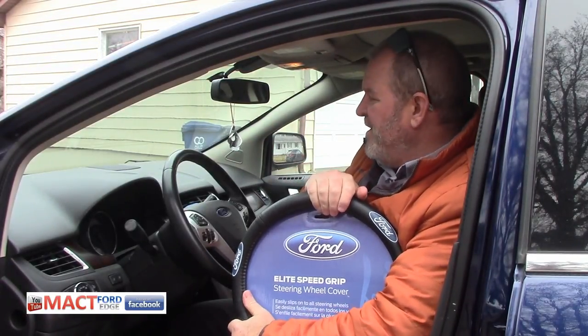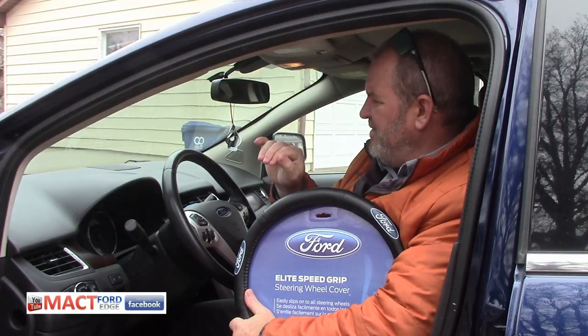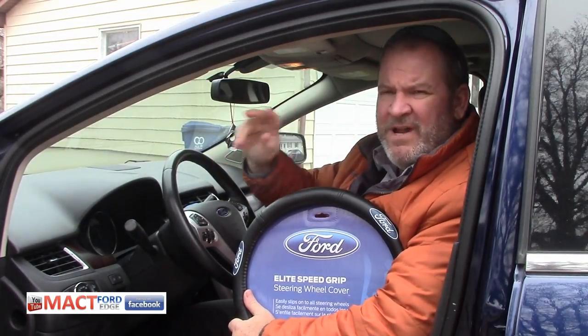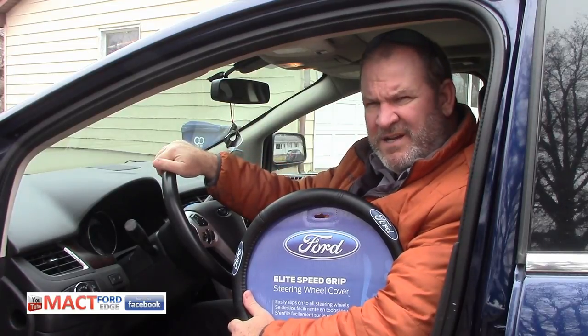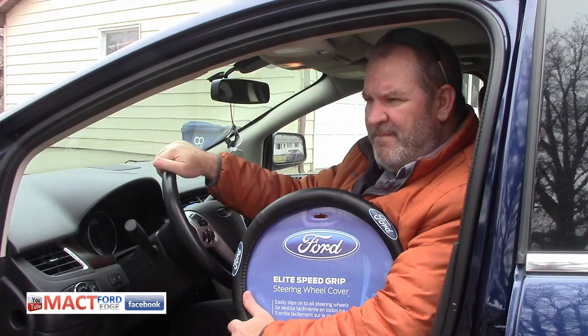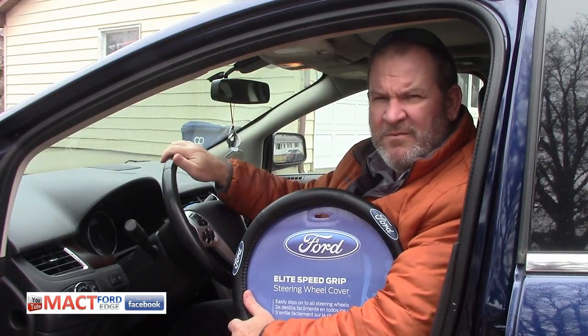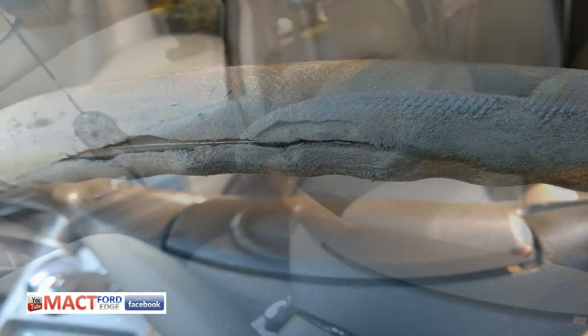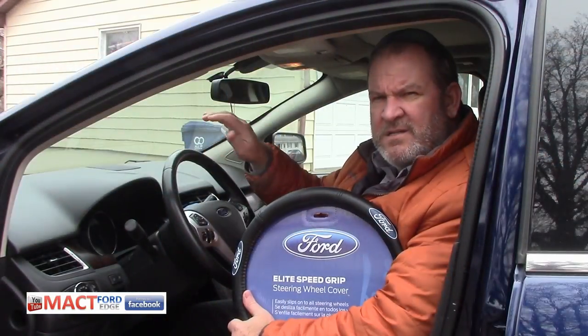Mac T back, and I'm going to talk a little bit about steering wheel covers. Nothing says crappy resale value more than a steering wheel that is just ate up and destroyed. You can wash your car, paint it, do whatever you're going to do — but when people look at the steering wheel, the automatic decision is: was it abused? Was it driven hard? A lot is told by the wear on the steering wheel. Some of the steering wheels I've seen, as you see in this picture, looks like the owner was gnawing on it like a teething ring. That steering wheel all the way through here is completely worn out.